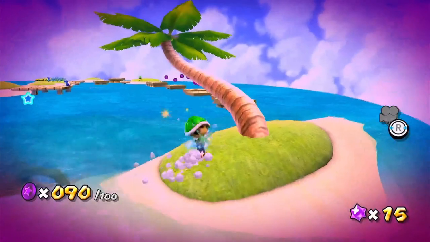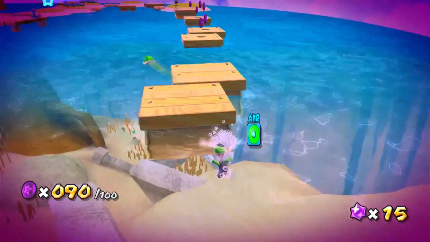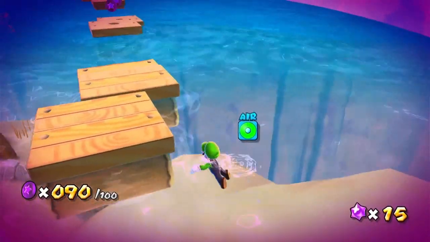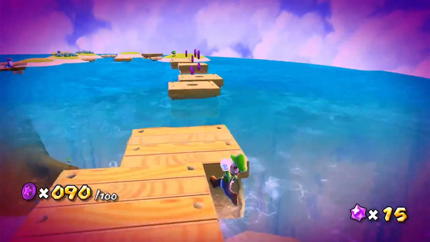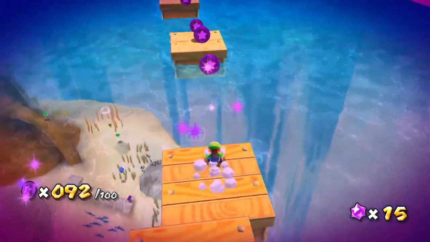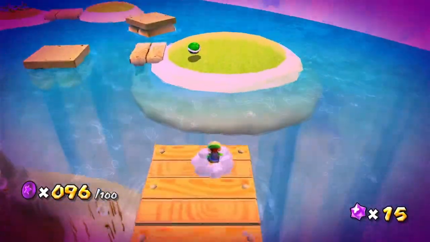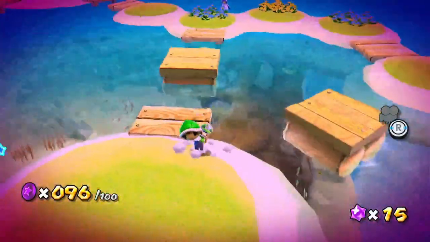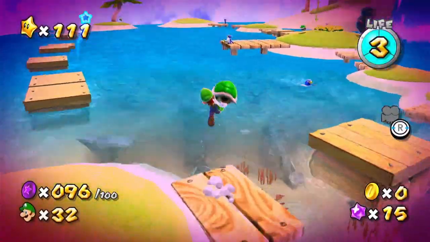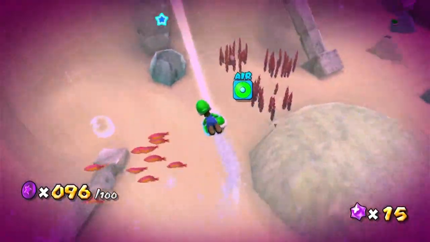Get the coins over there, because I want to finish this stage. And now, get out of the water, Luigi, because you will drown quicker than Mario! Alright, where's the other purple coins? I don't know where the others are. They're not in the water, are they? Oh, there's one there! Okay, they are in the water.